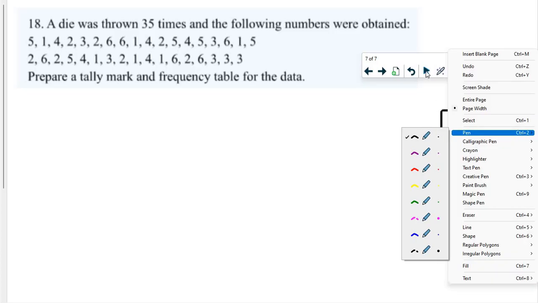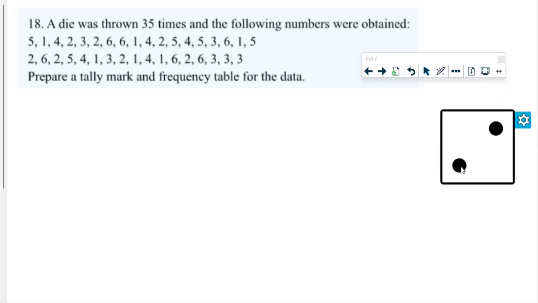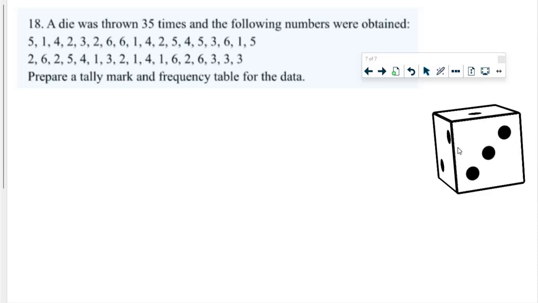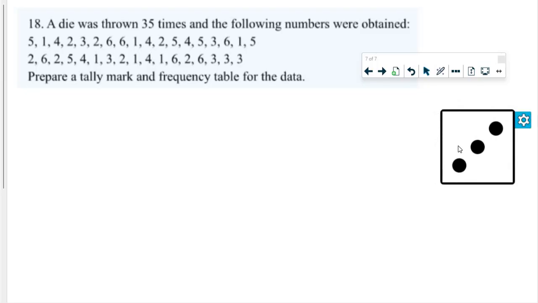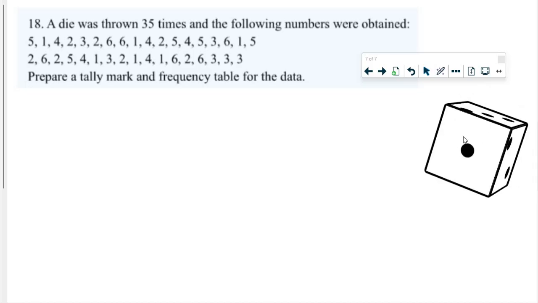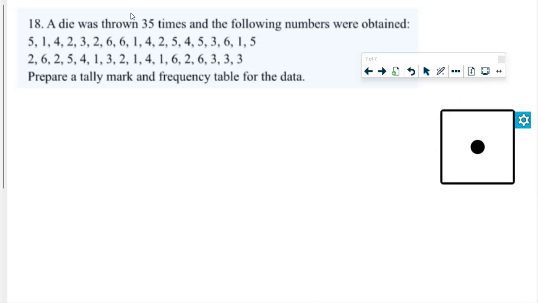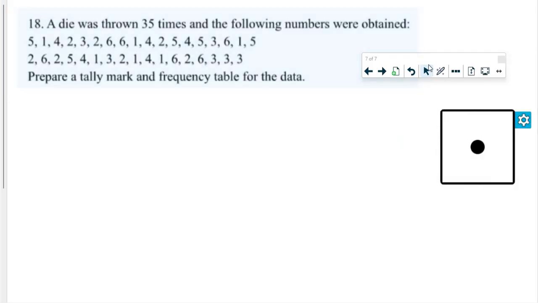Or there is a time when this die will show another face with a different number of dots, maybe 2 dots. So when you keep throwing this die, the number on the face keeps on changing. So the more you roll, the number of times will increase also. Now, this die was rolled 35 times. Now, when you roll it 35 times, what are the scores?